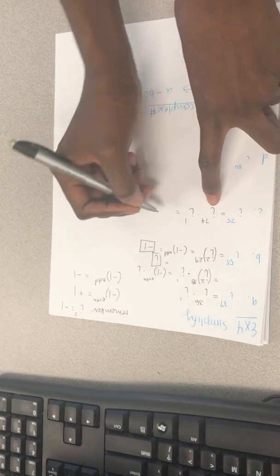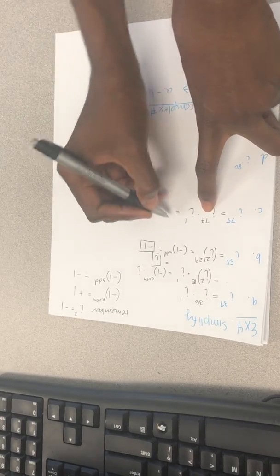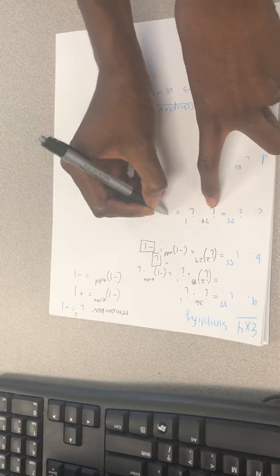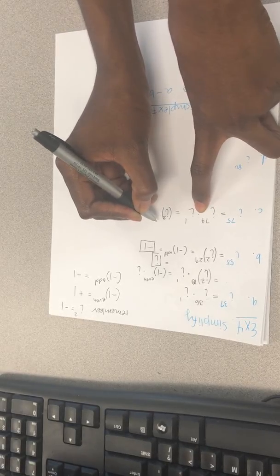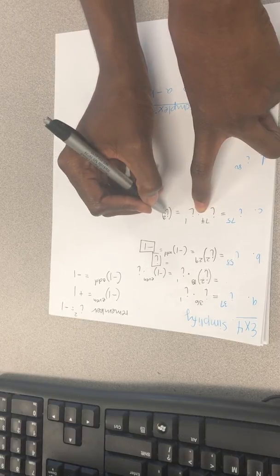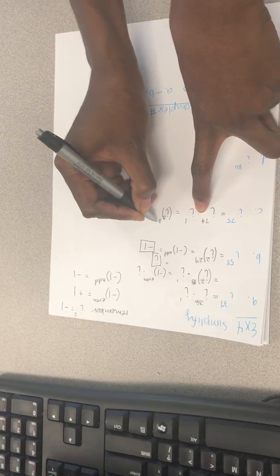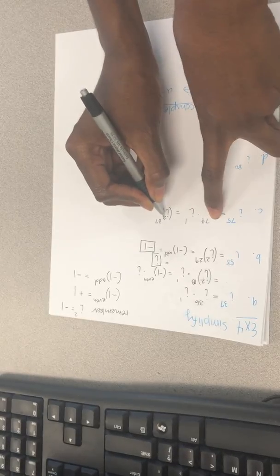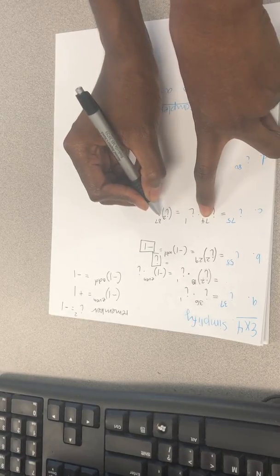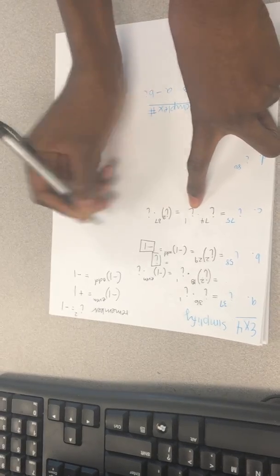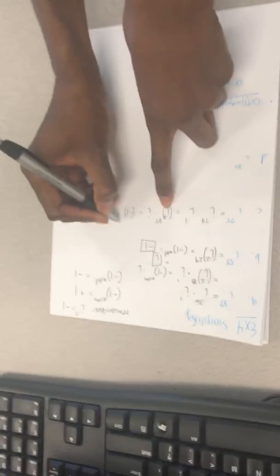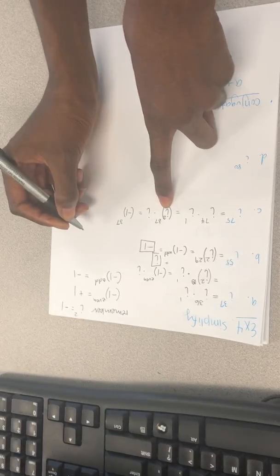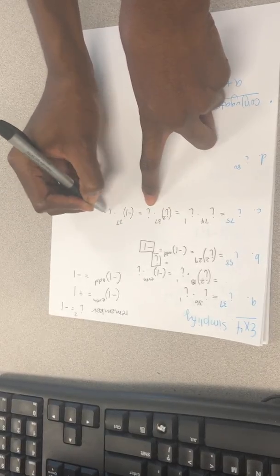From here, we need to figure out how we can change this i to the 74 as i squared raised to something. So what can we multiply 2 by to give us 74? And that would be 37. So 37 times 2 gives us 74. And we still have this i on the outside, okay? This i squared is going to give us a negative 1 to the 37. And then we have that i, okay?